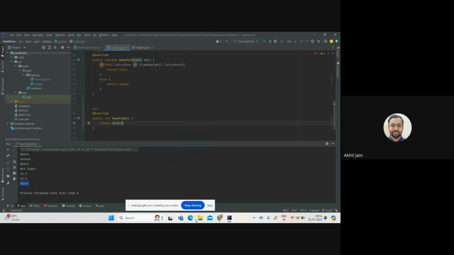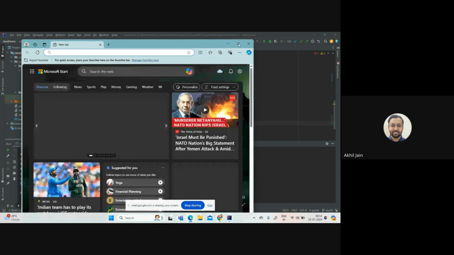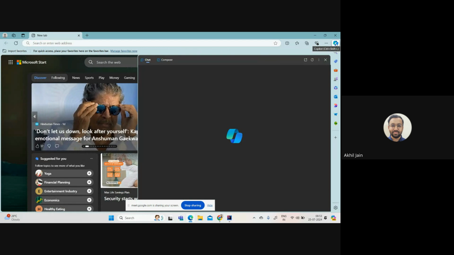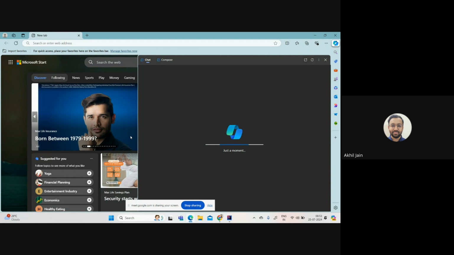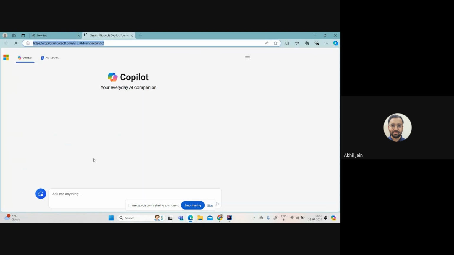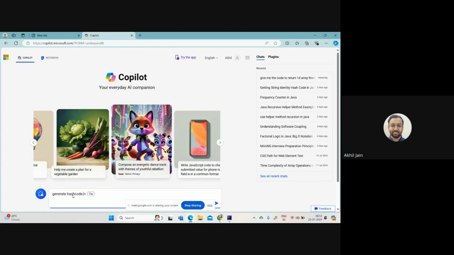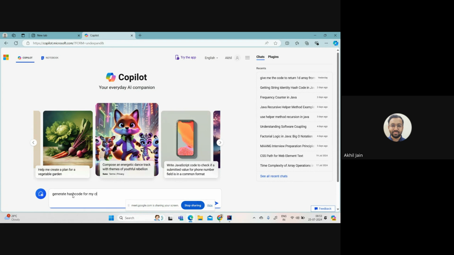I can't do this, just a second. Generate hashCode for my class in Java.